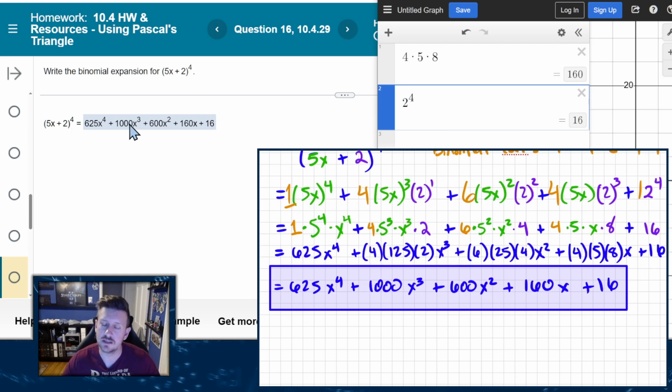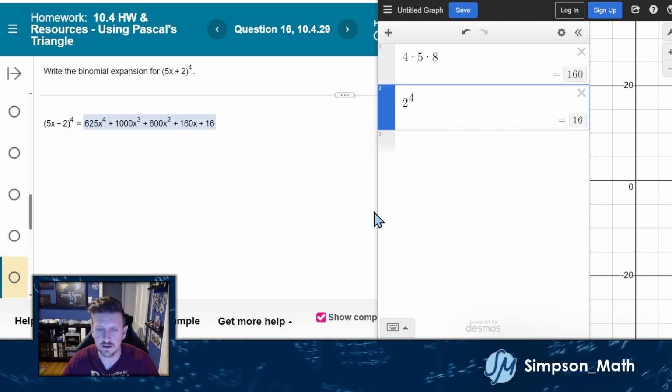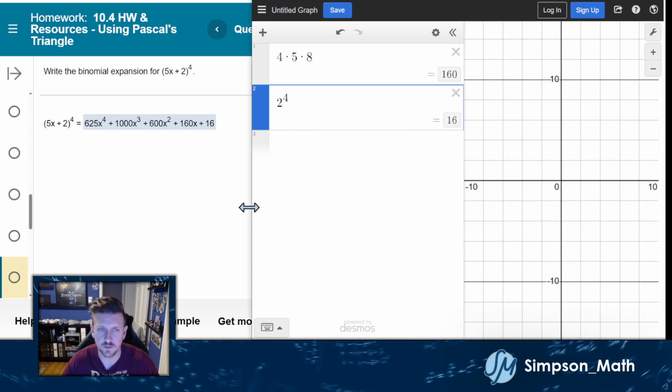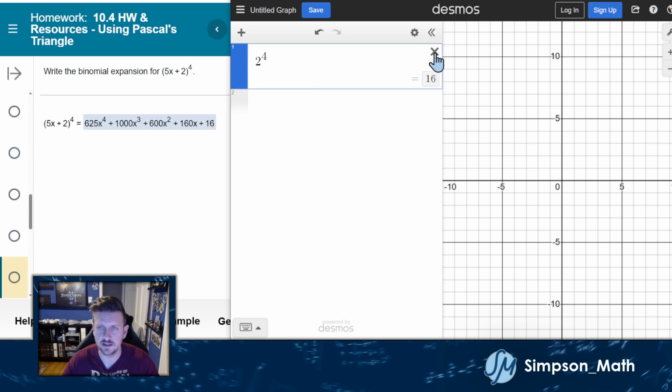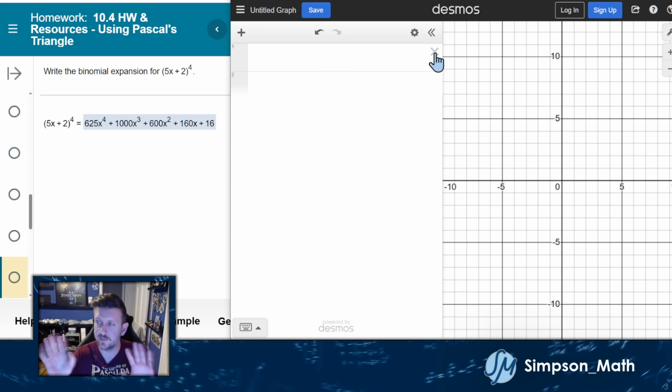So there's a lot going on there. One thing you could do, one note, it's a little bit more algebraic, but one thing that you can do on Desmos, if this was on a quiz or test, and you want to make sure you did this right, you could, on two different lines here, graph them both. This is geared towards my contemporary class, but for other people out there on YouTube, if you're in an algebra class and you have access to a grapher, one thing you could do to double check that you did this right is graph them both.